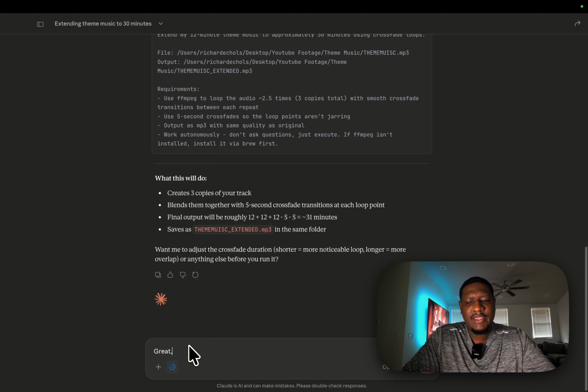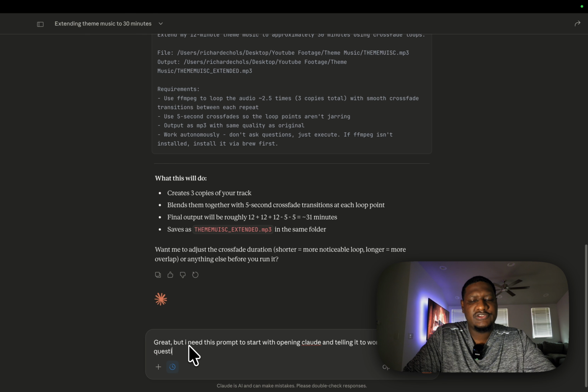So I'll say, great, give it some commendation. But I need this prompt to start with opening Claude, telling it to work without asking questions. I believe it is called dangerous mode.